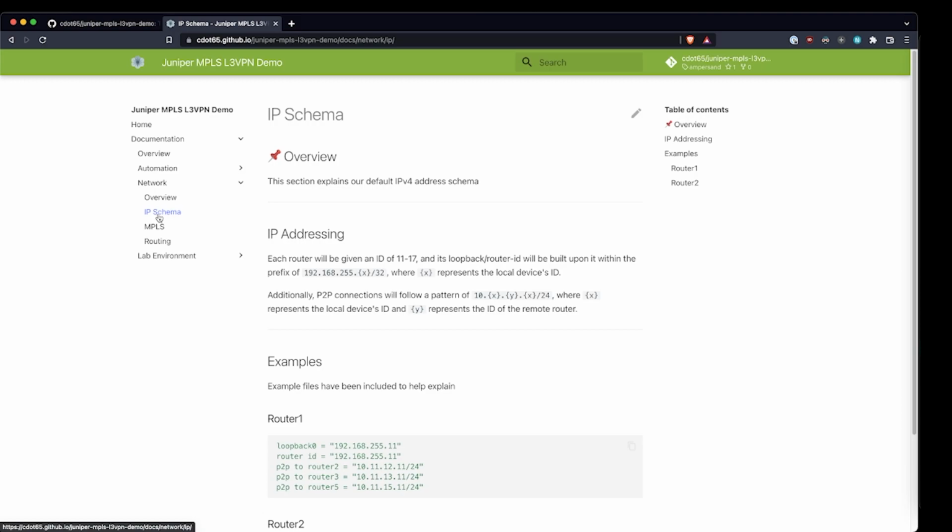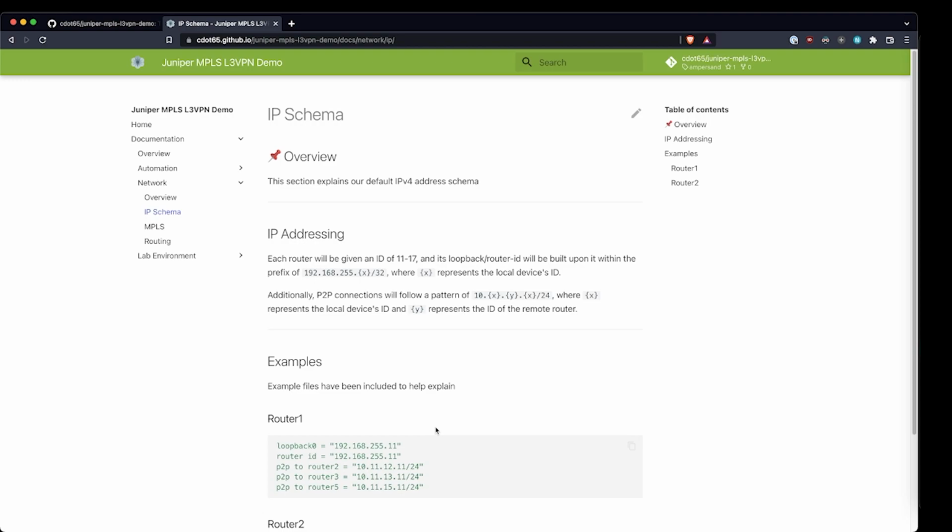Here we're looking at router 1, right? And router 1 could be any of the routers on our topology. We'll just pick one and say it's router 1. Now I've associated the ID of 11 to router 1. Again, it could have been any number. I just went with 11. That means its loopback ID is going to be 192.168.255.11. Its router ID will then be the same as the loopback, which will be, again, 192.168.255.11. But we'll also use that ID when we're building a point-to-point connection to an adjacent router.